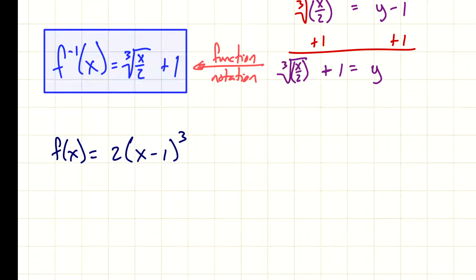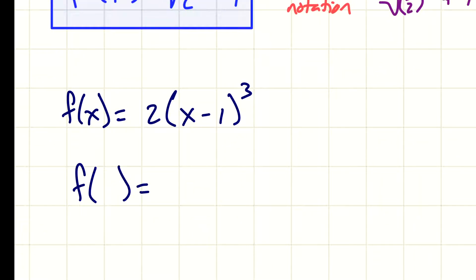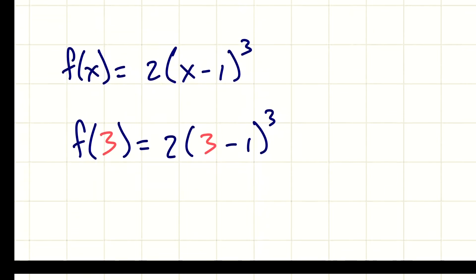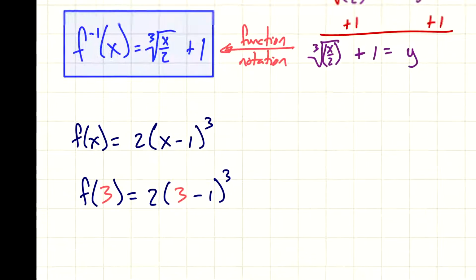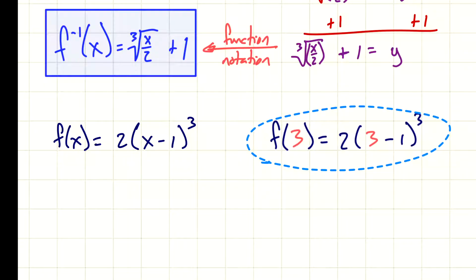The way we show this is I'm actually going to take this function and I want to plug in a number, and the input is going to be the number 3. So I'm going to replace that x with a 3. It could be any number. It doesn't have to be a 3. I just chose 3 because it was a number in the picture from above. And so we would simplify this. So let me do it over here so I have more room.